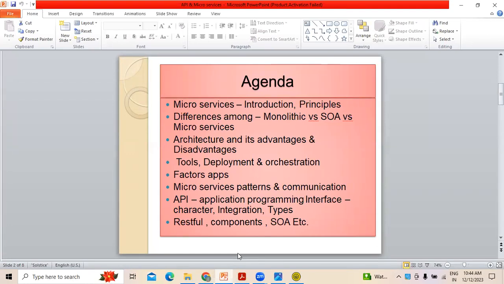Those things which are very basic, we can skip. Do you want me to skip those principles and all that? Yes, that will be fine. Okay, then I'll start from the differences, right? How monolithic, SOA and microservices differ. Because microservices principles and everything, I hope you have learned already, right? I don't think that is much required for you to learn nowadays. Am I right or not? Yes.